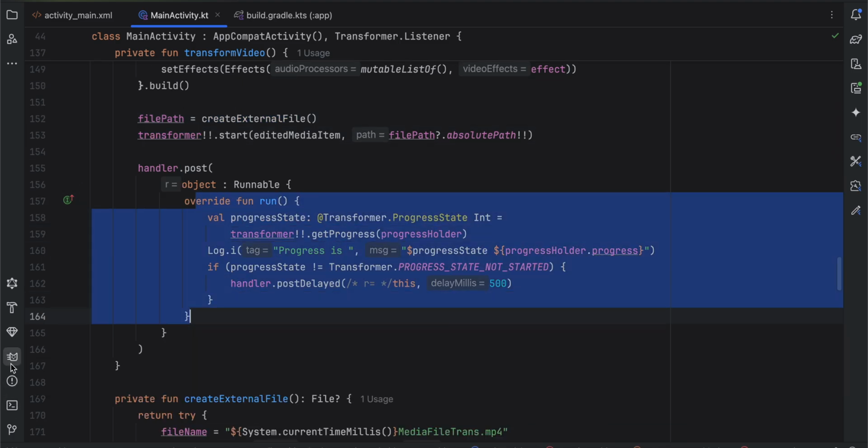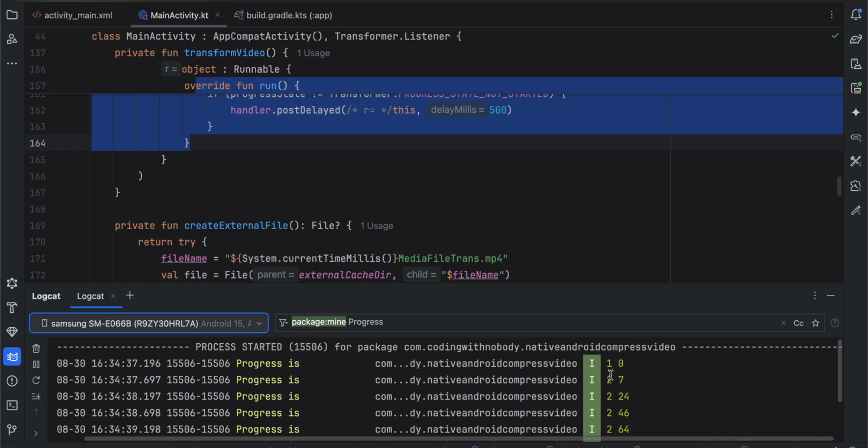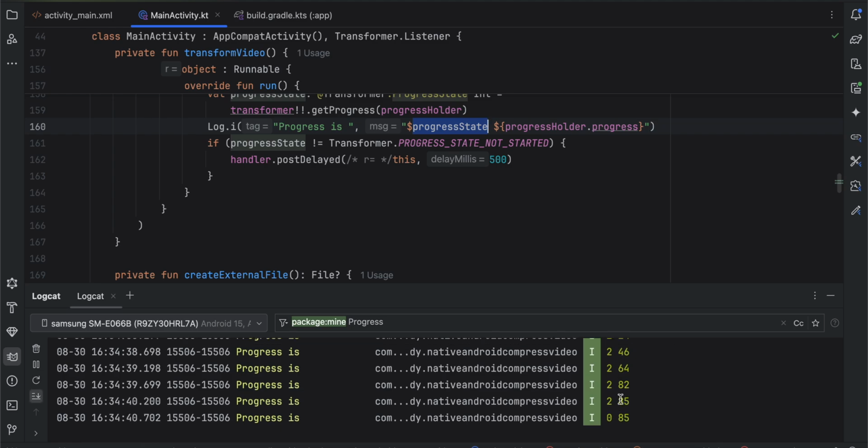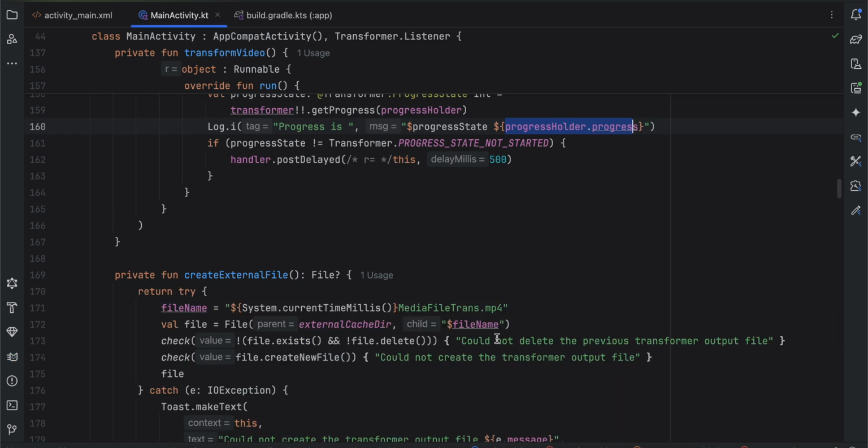The progress which you saw here, you can see, right? The first value is the progress state. It can be 0, 1 and 2. 0 means it has finished processing your video, and progress can go from 0 to 100, but here you can see it stopped at 85. It's not necessary it will reach 100, but this value becomes 0. It is an indication that the video has finished processing. So if you are displaying a progress bar, you can stop that. Also there is an onCompleted callback, which I will show you later on. That is also an indication that the video has finished processing.